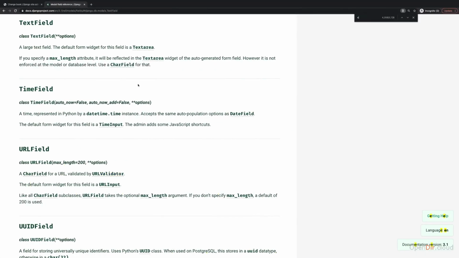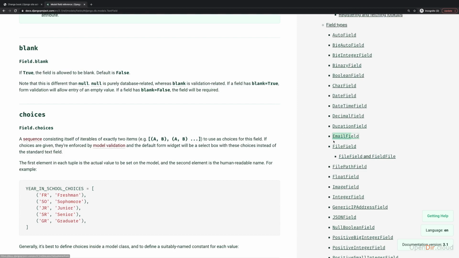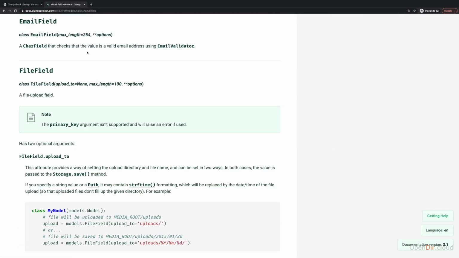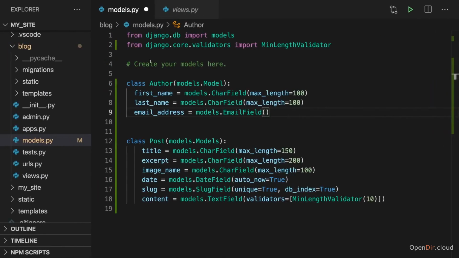And again, if we search for EmailField here to read more about that, we see that in the end, this is a CharField which just automatically validates the input and checks if it is a valid email address. So when we later use the admin panel, we'll automatically get email address validation, which of course is very convenient. And if we would try to save data in the database which is not an email address, if we would try to save such data through that model, it would fail.